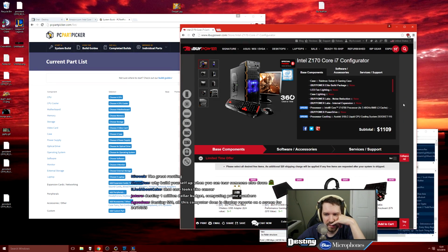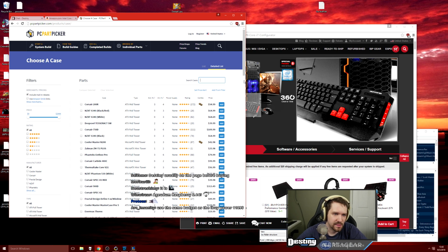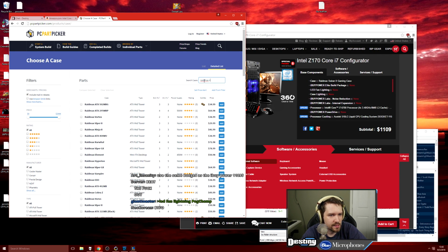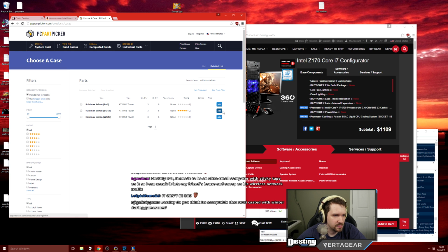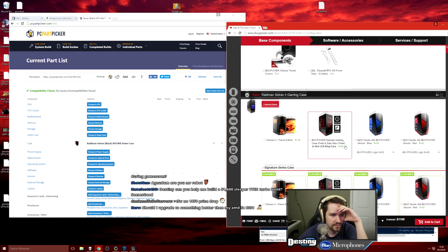A 6950 isn't inherently slow from having more cores. It is. Oh, base components. Alright, case. What? Get the pictures out of here. RAID Max Siren 2 gaming case. I'm gonna assume it's this one. I can't even find... Let's see if I can find something equivalent in cost, since I can't find this one.